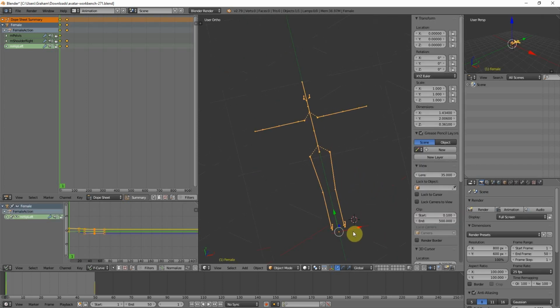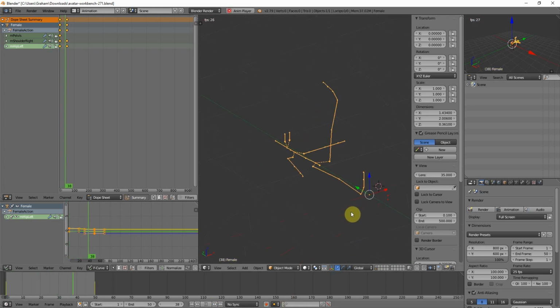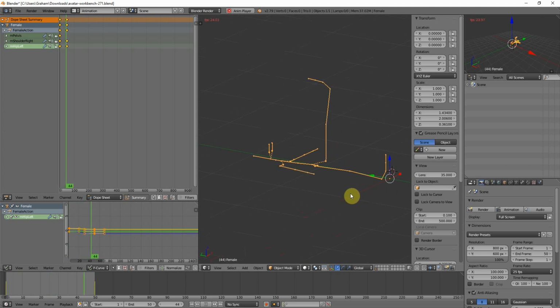Okay, so this does indeed work, even though it looks like it's lying flat on its back. This is the orientation we need for Second Life. We need Z forward, the eyes pointing towards Z positive, and we need Y up, so Y positive points towards the top of the armature, and this works for exporting BVH from Blender to Second Life.